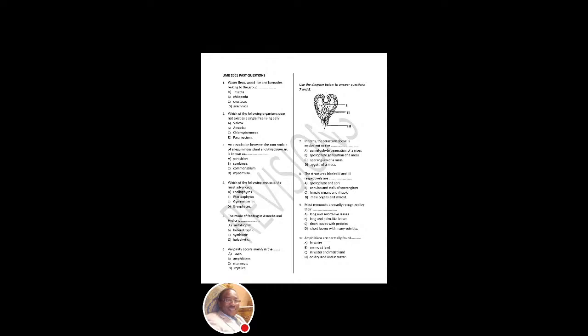Number 5, the mode of feeding in amoeba and hydra is A, autotrophic, B, heterotrophic, C, symbiotic, D, holophytic. The correct answer in this case is definitely heterotrophic. Hydra uses tentacles to capture its prey, bringing the prey to the mouth, while amoeba uses pseudopodia to capture its prey and then digests it inside the food vacuole. So it's a form of heterotrophic nutrition, which specifically is holozoic. So that is why B is the answer.